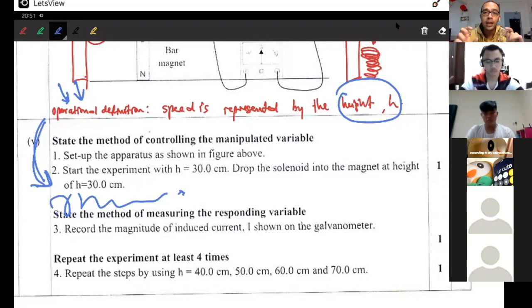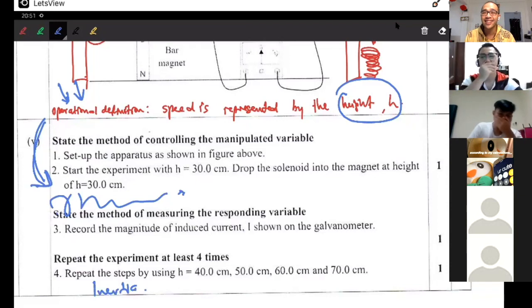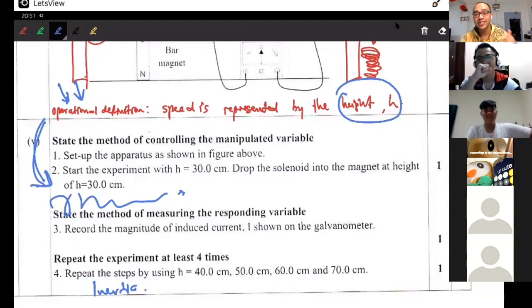But for things you cannot measure, like speed. Speed you can measure, but you don't have the tool to measure it. What will you use to measure? Another one is inertia. Inertia definitely has to be operationally defined. And this is probably Shane's favorite experiment, the one with the G-clamp. The time taken to travel, blah blah blah. So that's inertia.